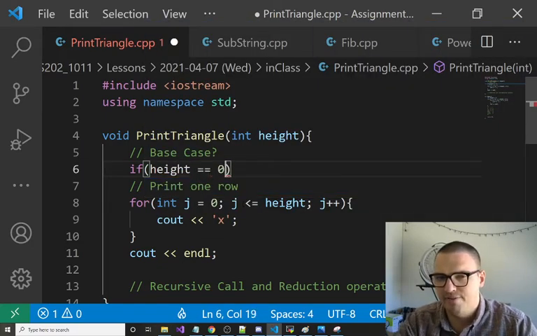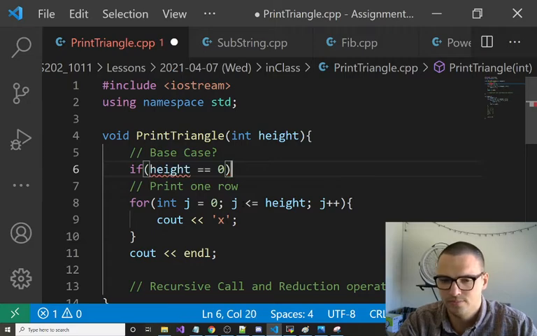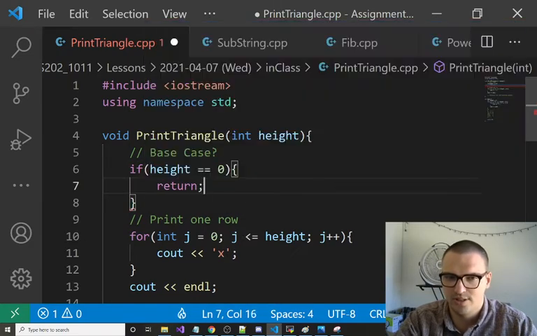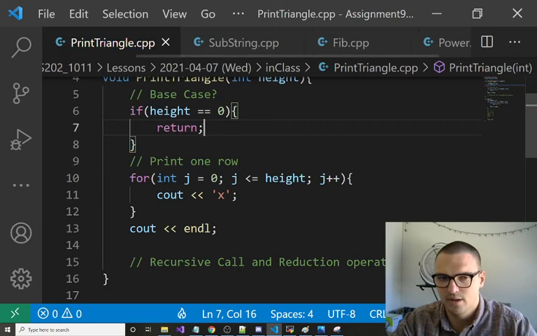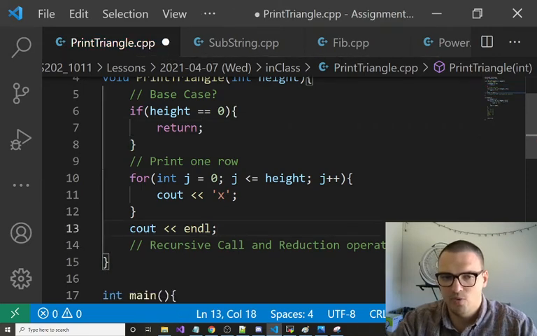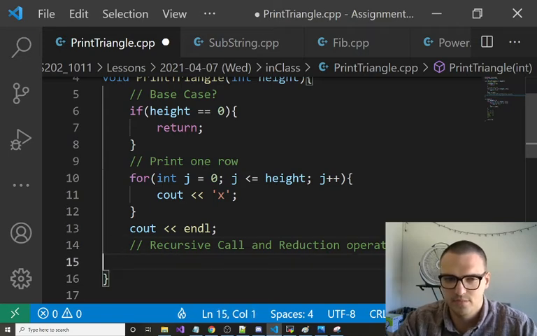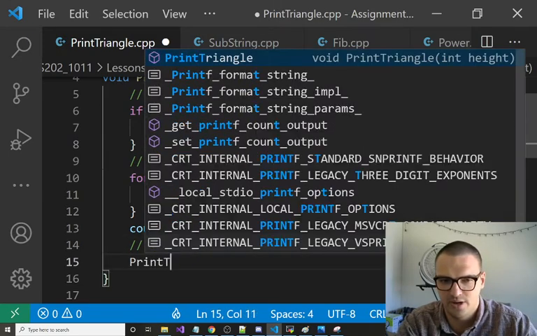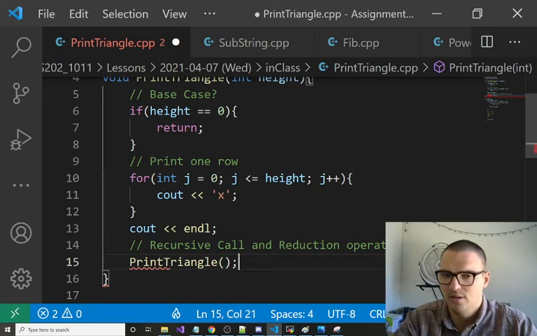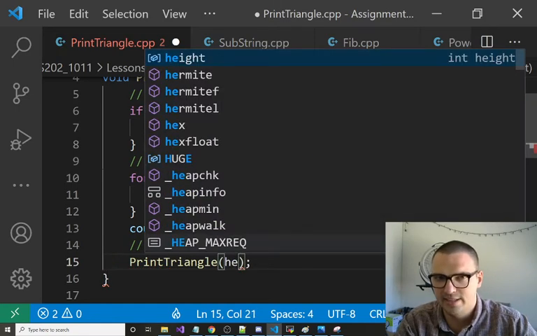So let's say if height is equal to 0, then we'll just return ourselves back up. And then we'll make a recursive call with that same reduction operator. All we'll have to do is say print triangle, and in this case, we're going to take height minus 1.